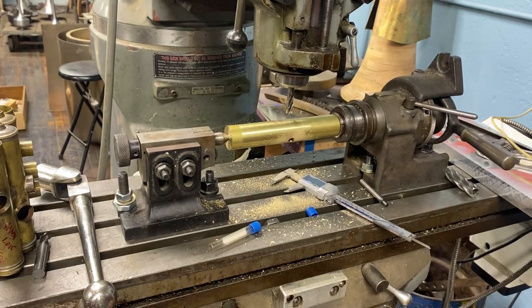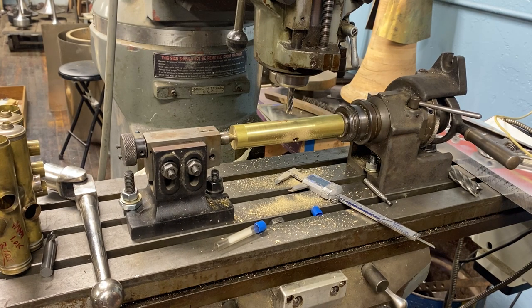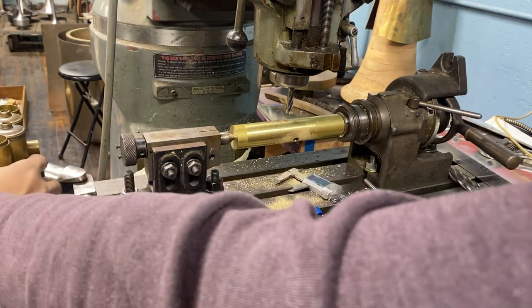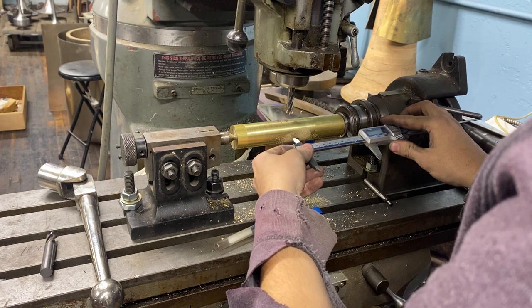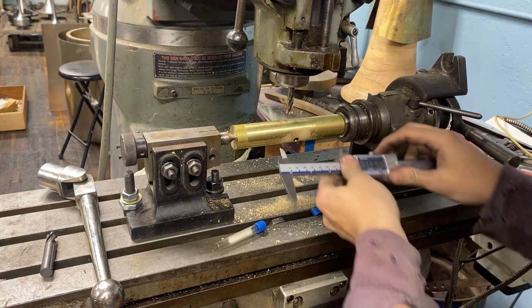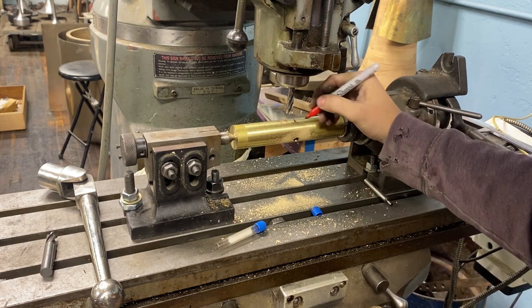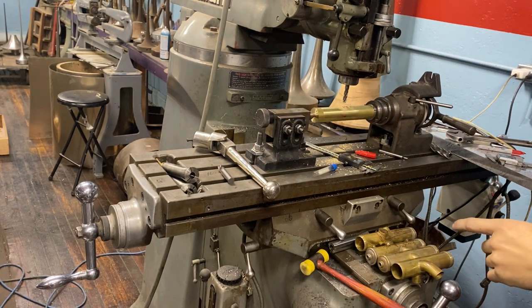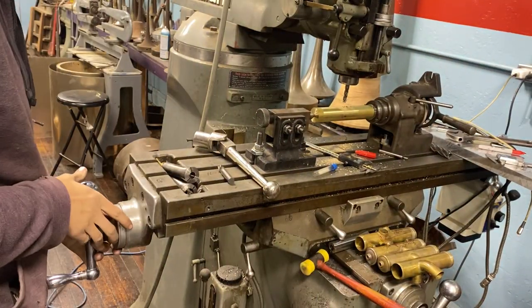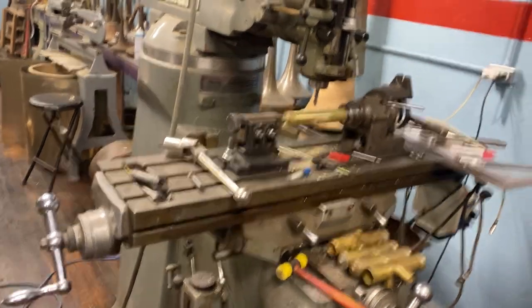First hole did good. I'm just going to double-check my thinking here to make sure I don't go the wrong direction. So I need to go 0.3 this way and 120 degrees. Then we're going to move 0.3. I want to make sure that's right because it's off of my Sharpie mark by a good bit — but the Sharpie mark could be off, it doesn't really matter. I figured out what's wrong with my math — I slipped the number in where it shouldn't have been, so I have to go an extra 180 thousandths, which is good because that looks right. And now we're on my X, so we're good. Happy I did the math.